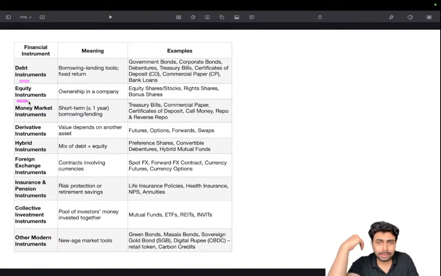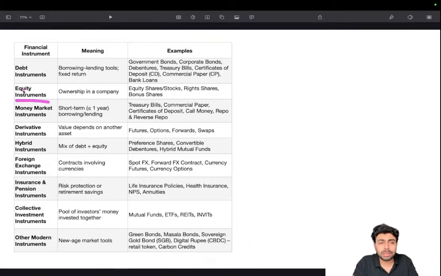If a company is borrowing money, as in from anybody, including retailers, and they're borrowing it as a debt instrument, meaning they are giving a promise that they will pay back the money with such interest rate or annual interest rate or any arrangement that could be there. But in terms of equity instruments, if I invest in Reliance, Adani, or maybe Meta, the company is getting the money, but in return they are giving me a share of ownership of that company.